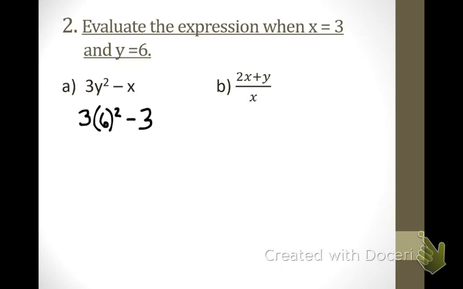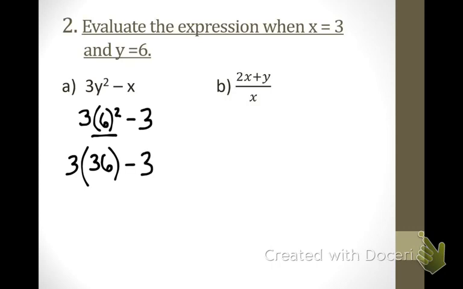Now what you're going to do is order of operations exactly like we've been working on already. So remember our acronym PEMDAS. Parentheses. Is there any work to do inside of the parentheses? Now look, there are parentheses there, but there's no work to do inside of it. So no. Next one, E, exponents. Do I have any exponents? I do. So these right here are my exponents. I am not squaring 3 times 6 squared. I'm just squaring the 6. So 6 squared is 36. Now you've got to bring everything else down. You don't want to just bring down that 3 because then it looks like 336. So you're going to still keep the parentheses that you had there and bring down your minus 3.